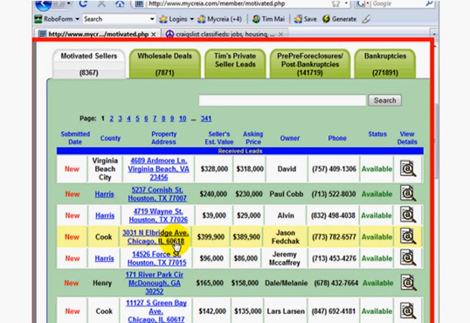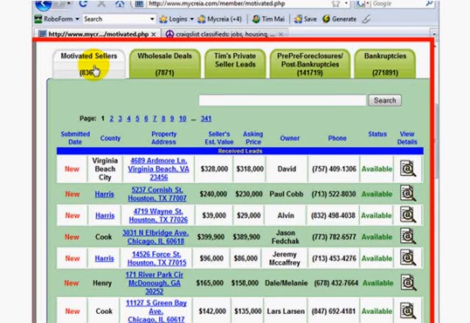With your account, you can only view leads from one market area at a time, so pick the market area that you want to work with. You can change your market area anytime you want by going to edit your profile. And of course, you don't have to select your local area. You can do this all across the US.